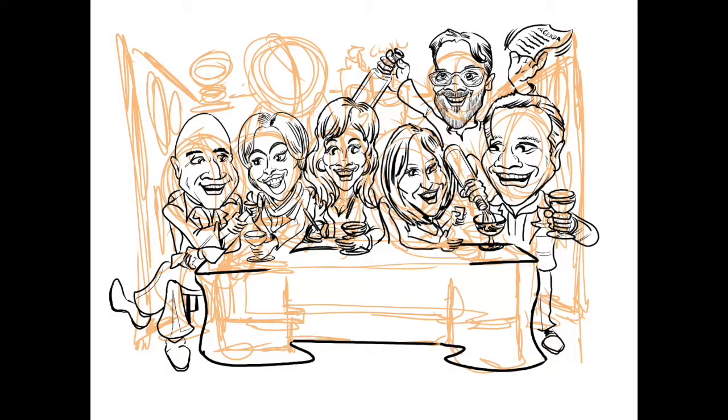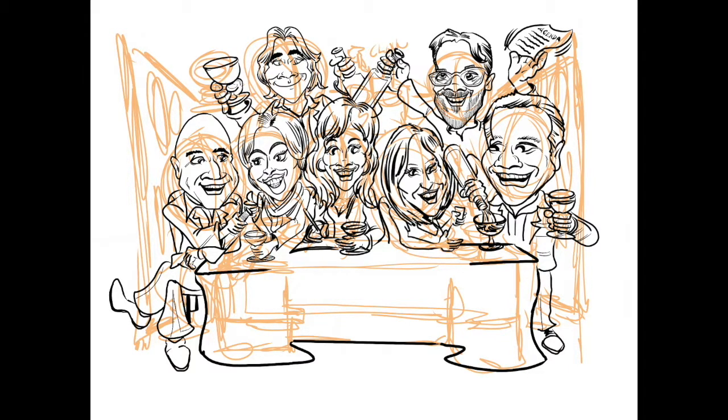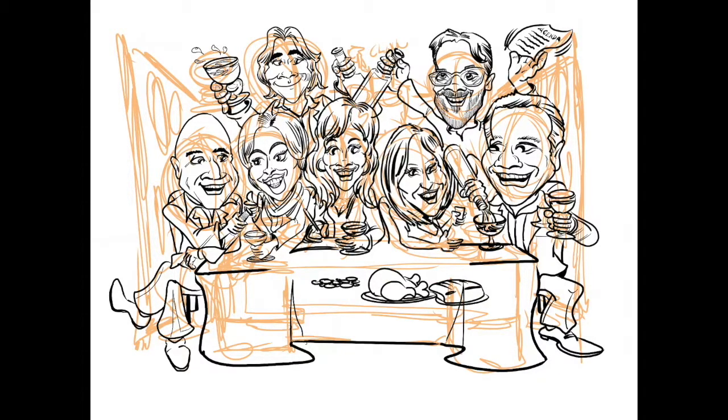So I get everybody in there. Once I get all the people in, I normally like to do my background on another layer. So I will do the background just by itself once I've got everybody drawn in. So each person's on their own layer, any front elements are on their own layer, and then the background is done on its own layer. And the background in this one, because this was a picture for a winery, it's not too big, so I'll put that in by itself.